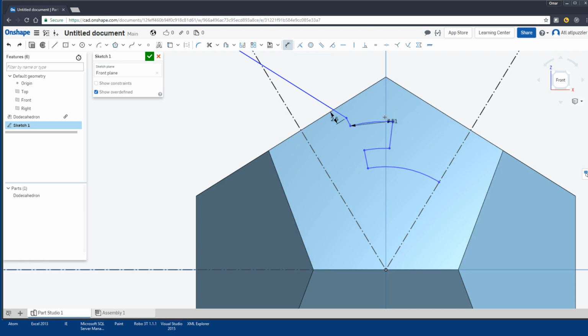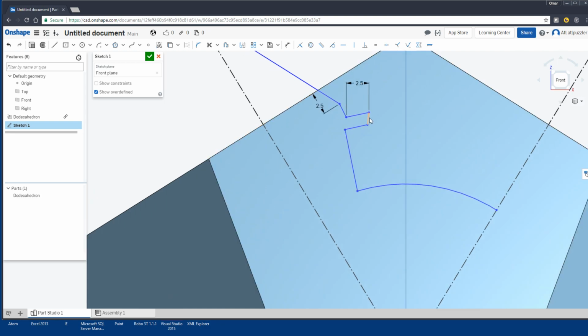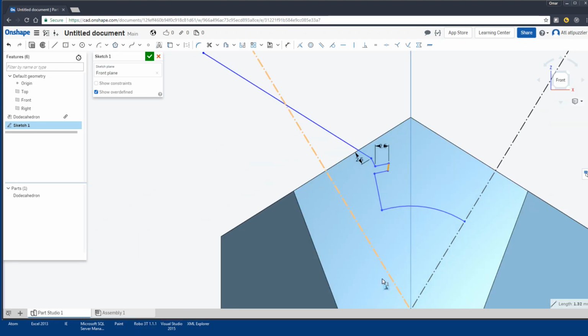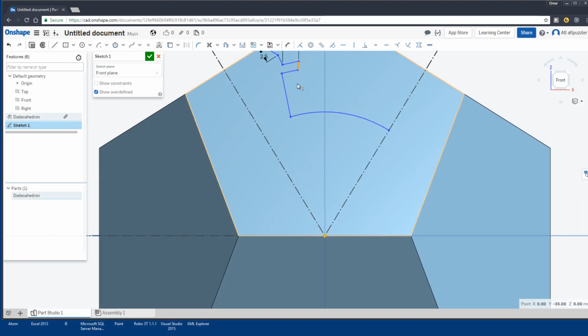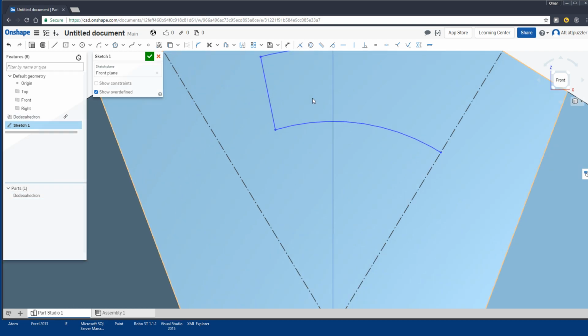Click here and here. 2.5 mils. Yep. Let's make this line 2.5. There we go. This is better. Sorry. So let's make this tiny line and the origin coincident.